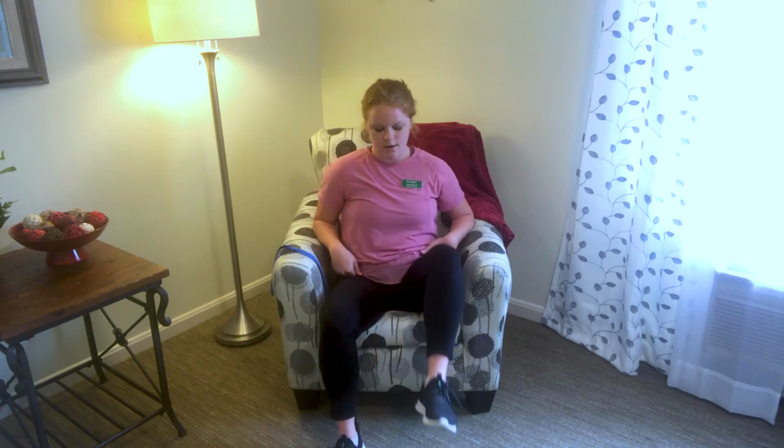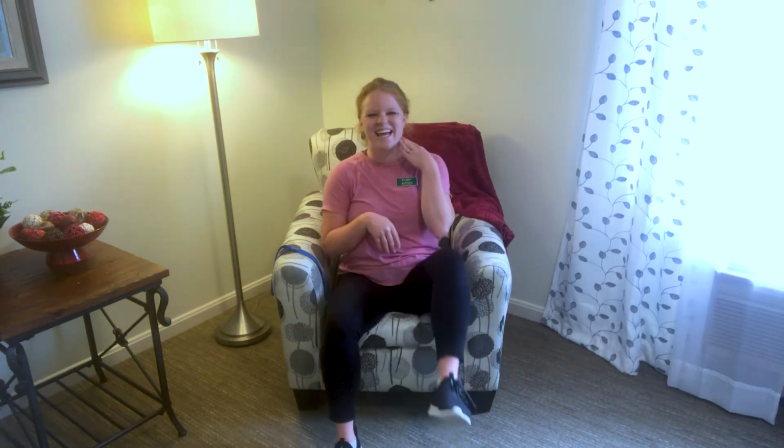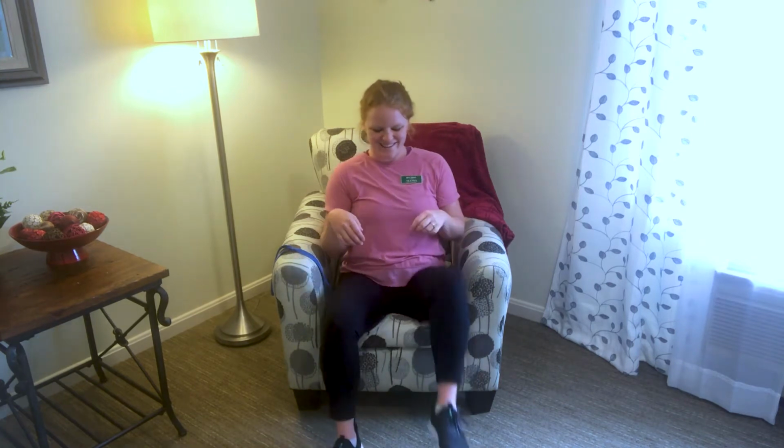So maybe we're sitting up tall, holding onto the arms of our chair, holding onto the sides. If we don't have arms, you can even have those hands just resting on those legs. But we're warming up through those hips. Good, nice and slow. We're not going to have any running today. Good. 3, 2, and 1.